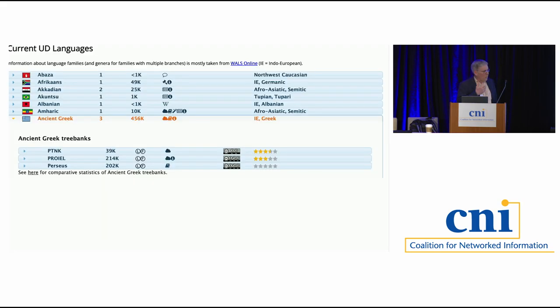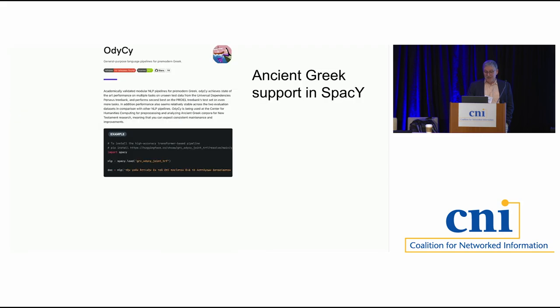We moved some of our data into UD a few years ago when I was in Germany. And what happened all of a sudden is our data got picked up in spaCy. Now someone has gone and done some systematic work improving the coverage of ancient Greek. I was shocked to discover I could do dependency parsing of ancient Greek with Stanza 4 years ago, simply because we had moved our data into this other format, made it open, and it got snarfed up along with everything else, not because anyone cared about Greek.